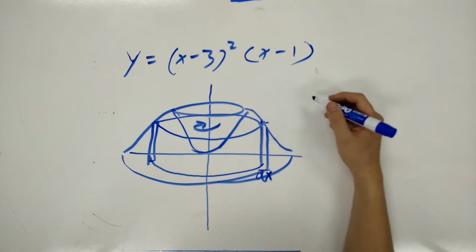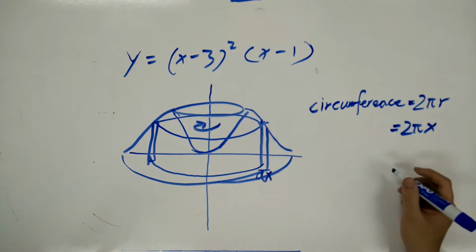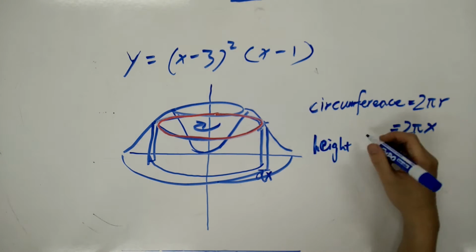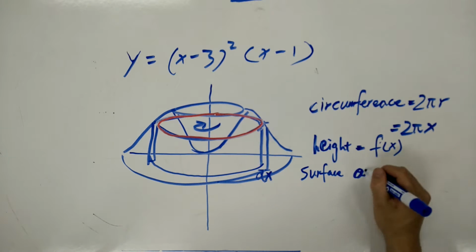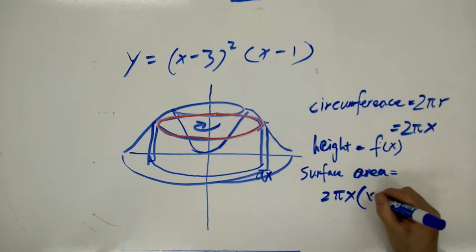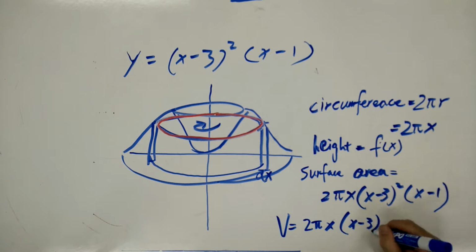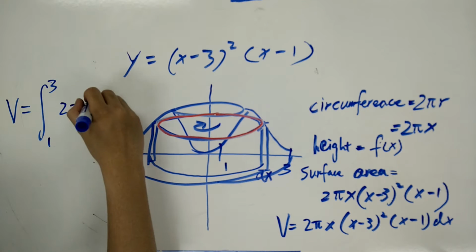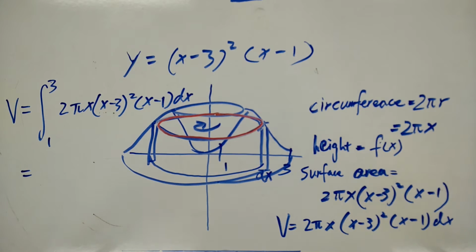We know that the circumference of a circle is 2 pi r, and therefore to find the surface area of each shell, it'd be 2 pi r times the height, which is also f of x. So using 2 pi r f of x, which is surface area, if we multiply that by dx, we will get the volume of each shell. And to complete the shell method, we'd simply integrate the volume of each shell from one x-intercept to the other, and that would give us the volume of the solid of revolution.